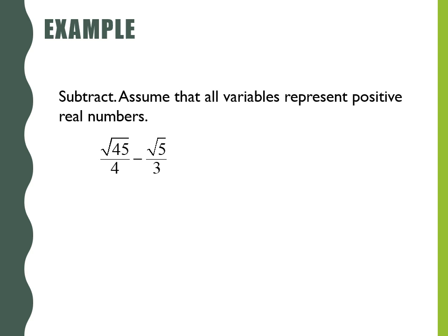So let's start off with the radical. So the square root of 45 breaks down to be the 3 times the square root of 5. Why, do you ask? Because if I have the square root of 45, the largest perfect square that goes into there is the square root of 9, and I'm left with the square root of 5. Square root of 9 is 3, and I bring down the square root of 5. So the square root of 45 is 3 square root of 5.